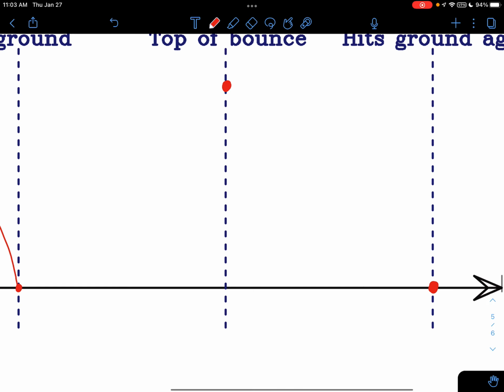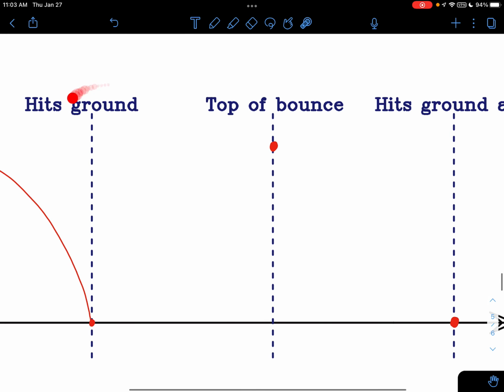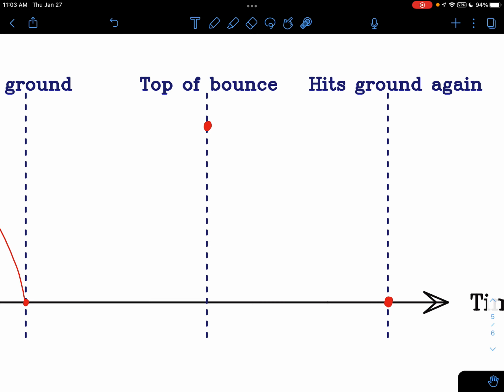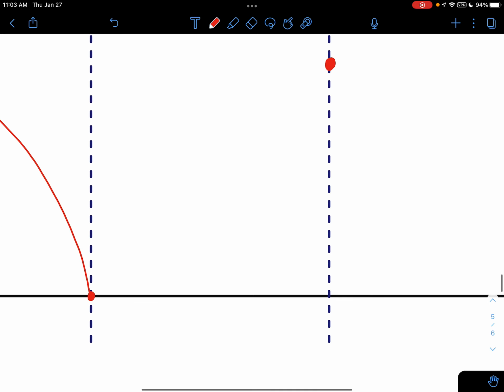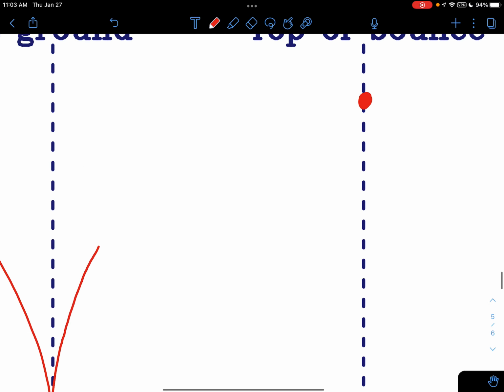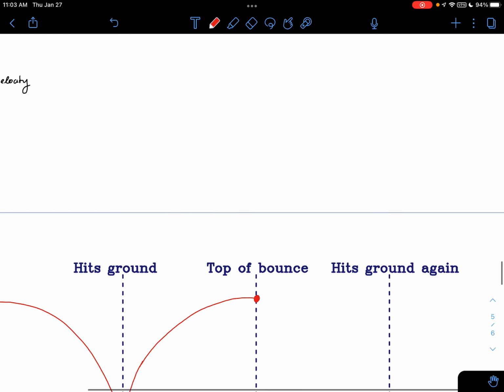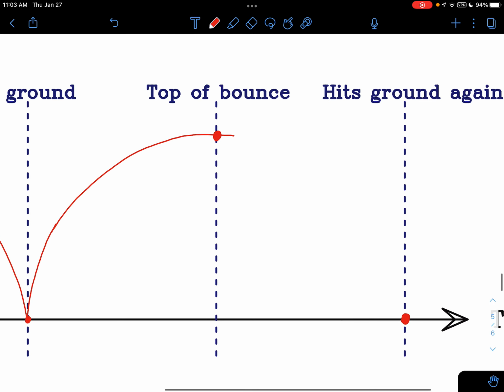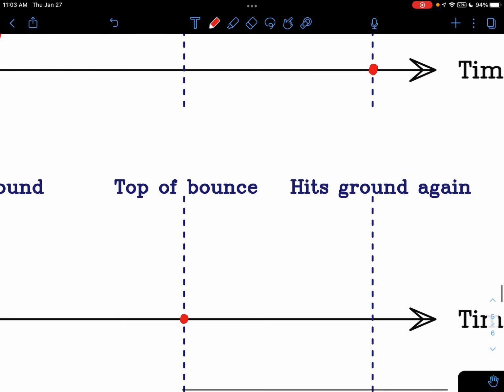And now what happens as we look at this whole bounce here? It hits the ground, it goes back up to the top, and then hits the ground again. It's going to bounce, and it's going to be going really fast for a while, and then it's going to gradually slow back down again. Our slope is going to get less and less positive until it hits, what we said, our zero velocity up here, because again, we want this to be tangent there, horizontal.